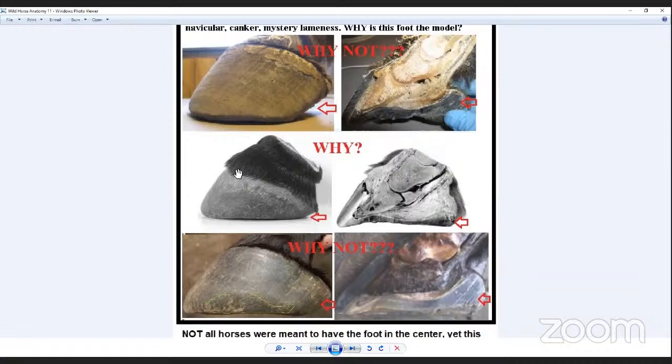You understand? But when we're talking about natural, we're talking about anatomically correct. See, we're talking about what is the foot of the horse meant to be, not what it became because of circumstances and environment necessarily. You know, depending on the terrain and the weather and the moisture and the feed and the availability of water, how far the horse had to travel, things like that, the feet are going to wear different.